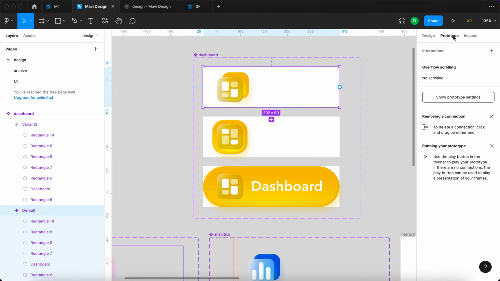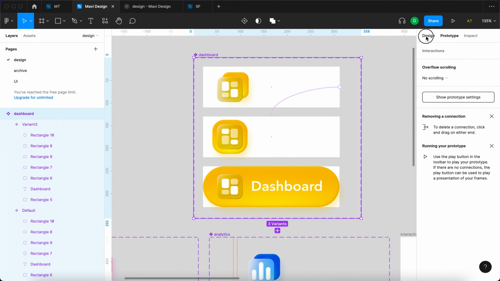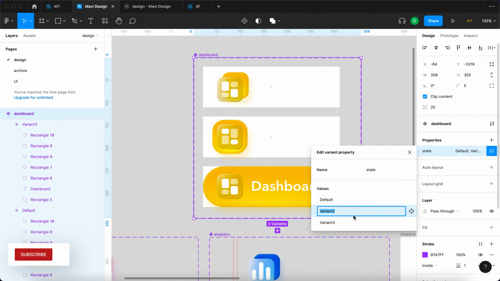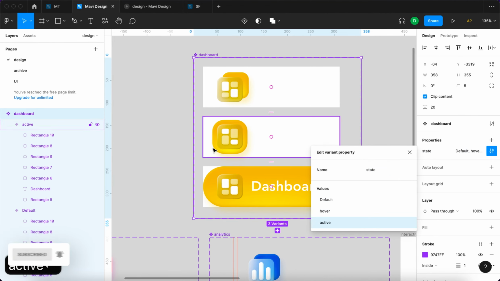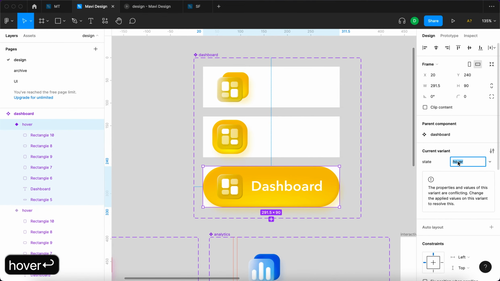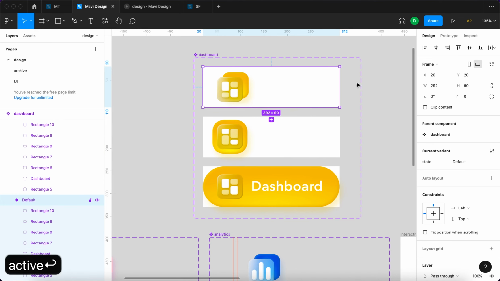And now we're gonna prototype these. So I'm gonna go to prototype and then click and drag from this state over to this one. First, we're gonna name our states. So we have property state, and these values are gonna be called default, and then hover, and then active. So this one should be, no, this one will be hover, and this one will be active, right? So it got mixed up.